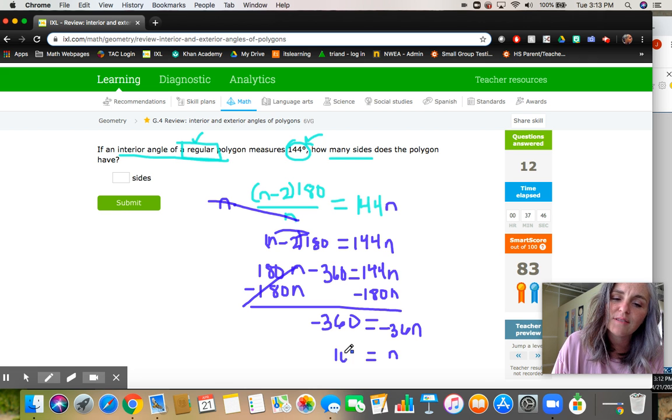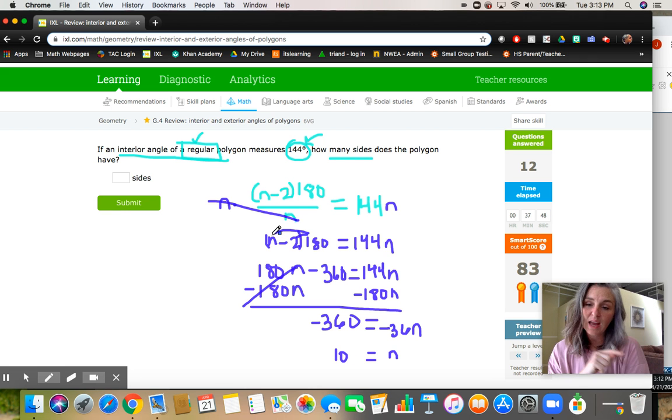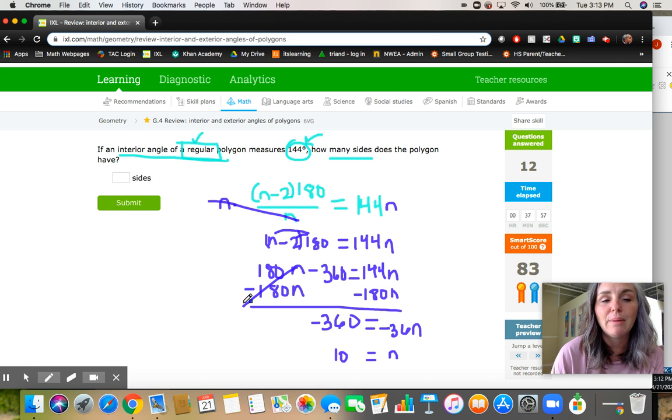I could have sat up here and guessed my n's. It's got to be a whole number, so you start at 3 and just keep going if you are a little concerned about the algebra in there. But you can solve. This would be the method that you would use to solve. So this one's going to have 10 sides.